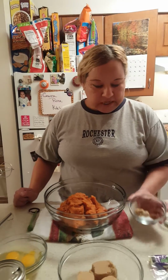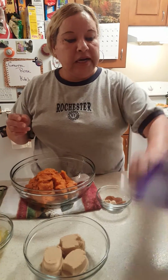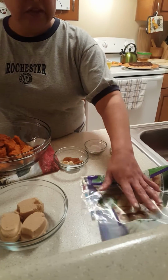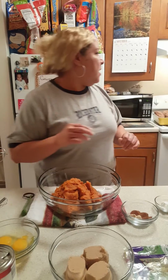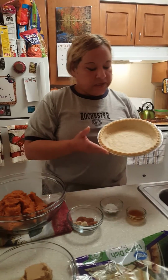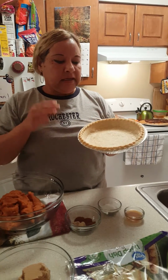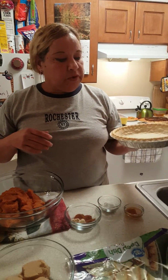We also need, I actually buy the frozen pie crust. And what I do is, you'll need 1 9-inch crust, and I pre-bake mine at 350 degrees for 10 minutes. It comes out of the oven looking like this, and the reason I do that is so that the bottom part of the pie crust will not be soggy. So we're going to put that aside.